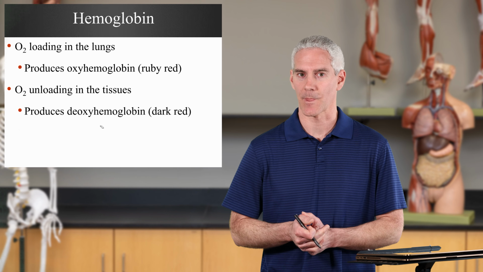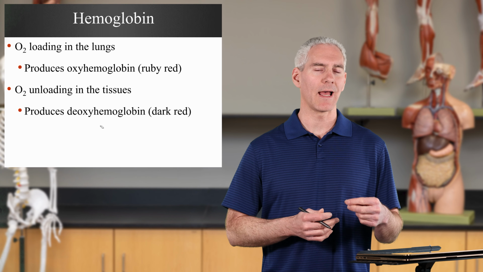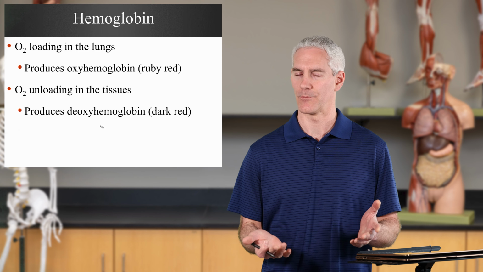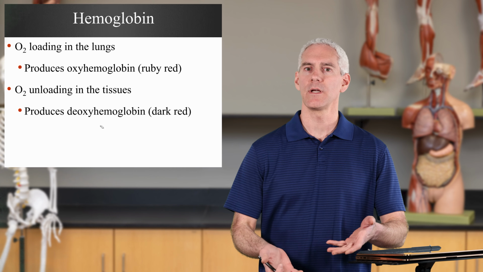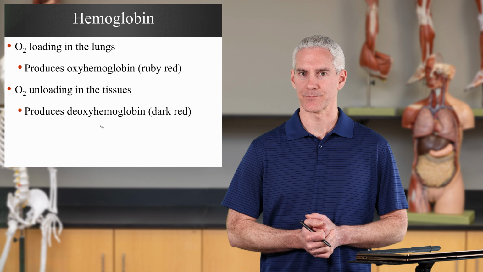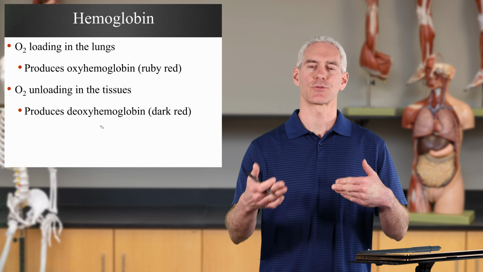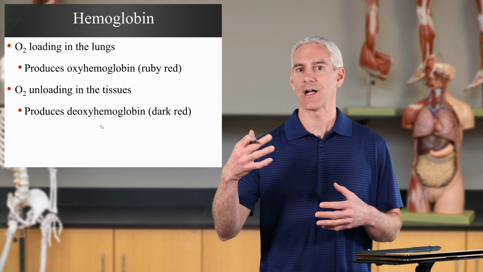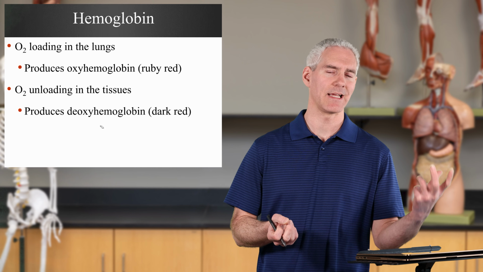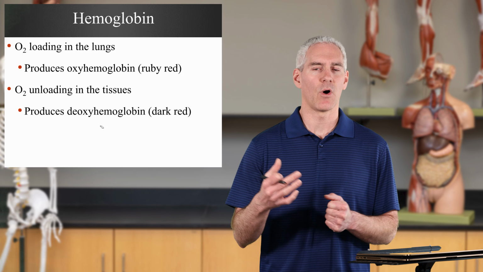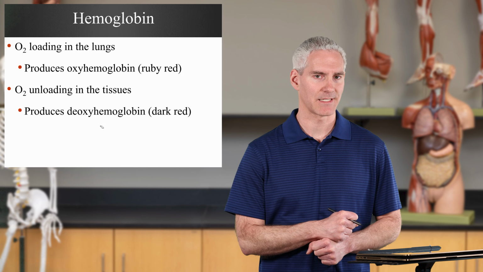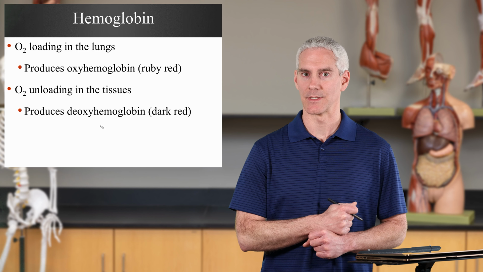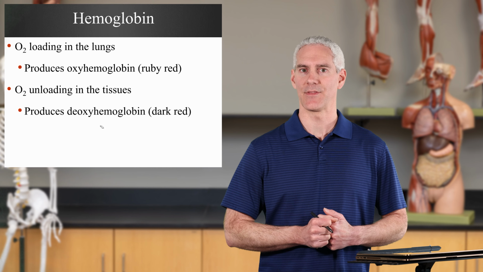You've unloaded. Now, do you unload every single oxygen molecule on that hemoglobin? No. You're only unloading what the tissues need, because there's a certain saturation of oxygen called a partial pressure here. There's partial pressure of oxygen in the blood, partial pressure of oxygen in the tissues. So you only unload the amount that's necessary, which means even in deoxyhemoglobin, you still have some oxygen on the hemoglobin.